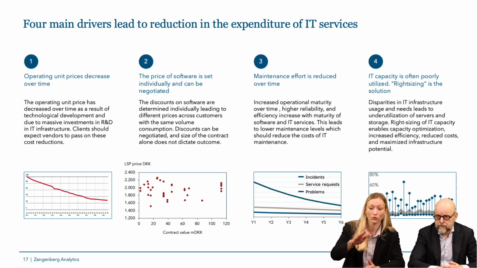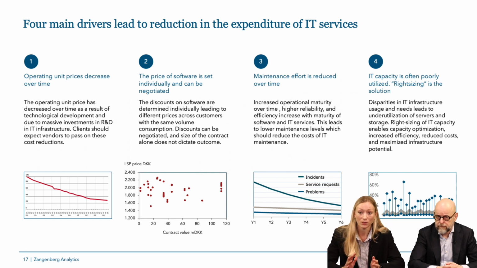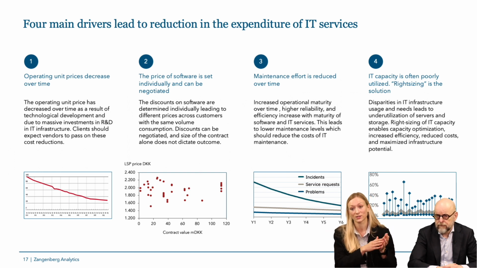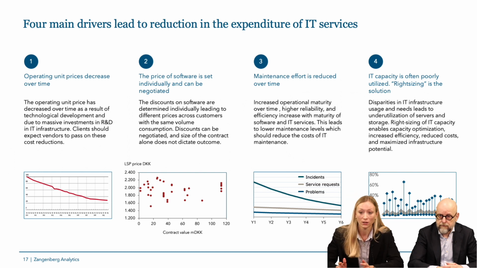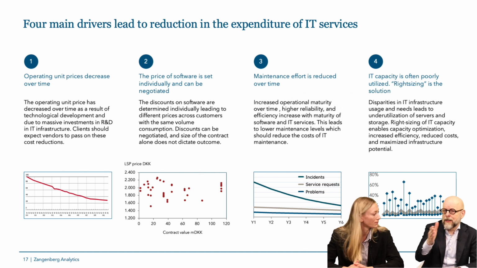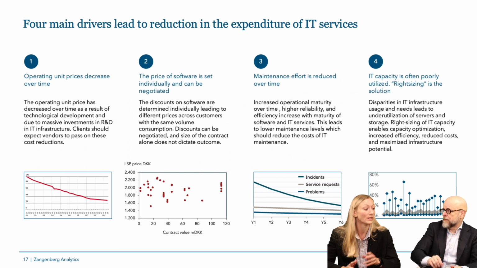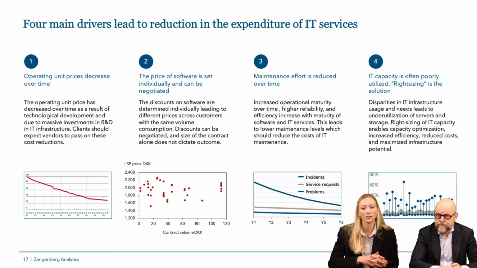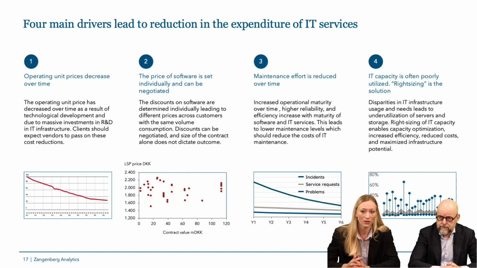This plot shows the price and the contract value, which shows that contracts that are two or three or four times bigger than a smaller contract get the same price as the small clients. Also, within a certain area, you'll see a big distribution of prices. Exactly, there's a big variance in the observed prices for a given contract value.